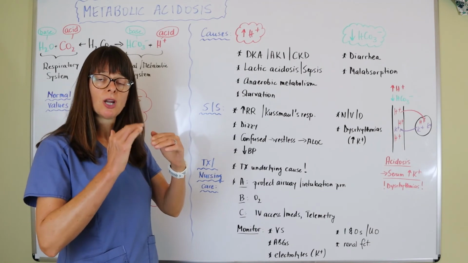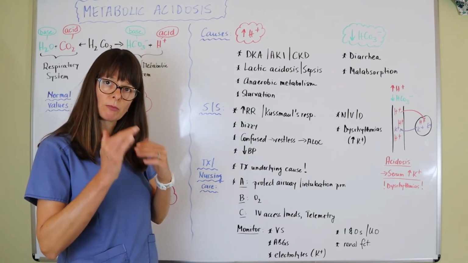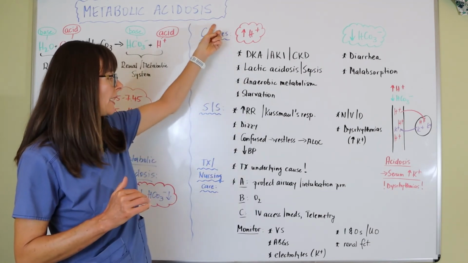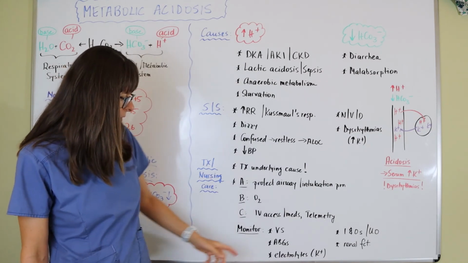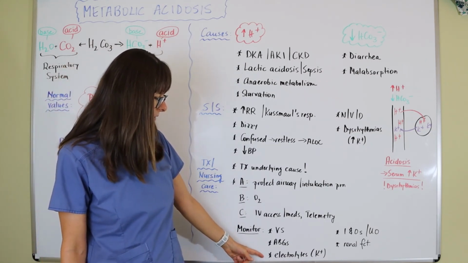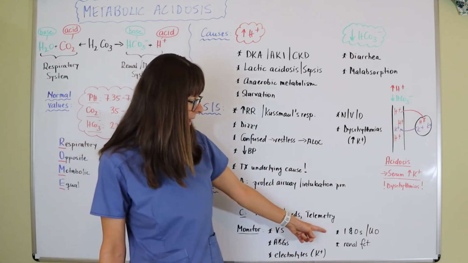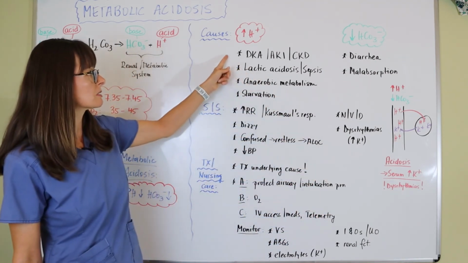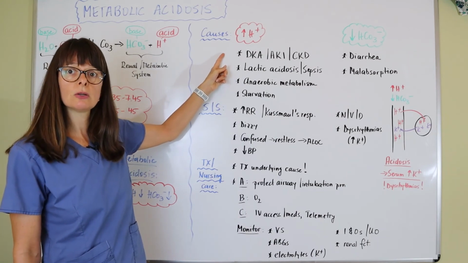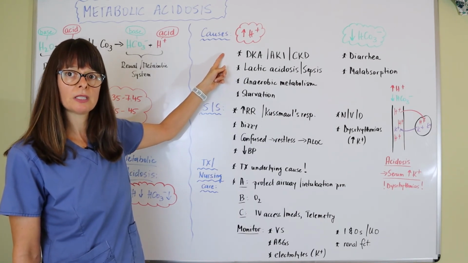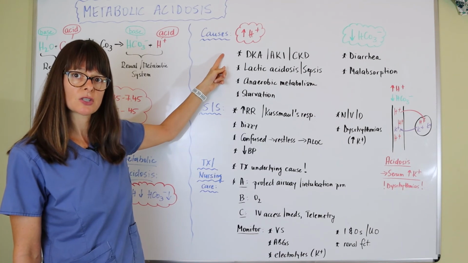So we want to make sure that the treatment we're giving the patient, we're moving them into the right direction out of this acidotic state. We want to keep a close eye on their electrolytes, specifically on the potassium that we talked about, and their I's and O's and urine output, because many times it is a renal cause, and so we know the kidneys regulate also fluids, not just electrolytes.